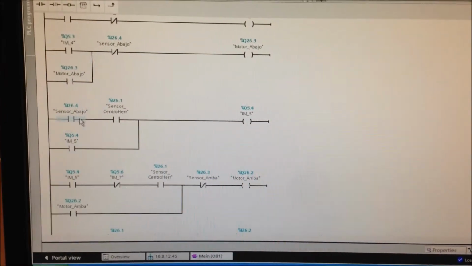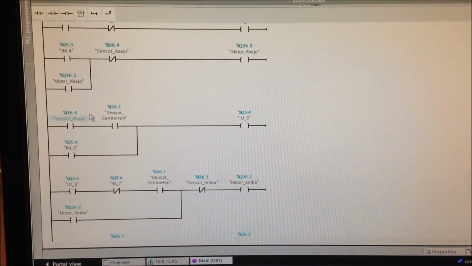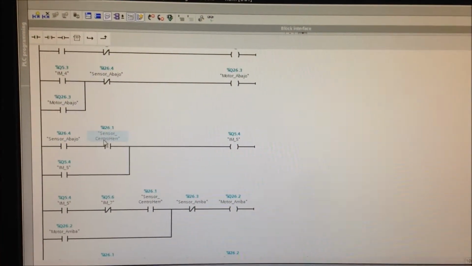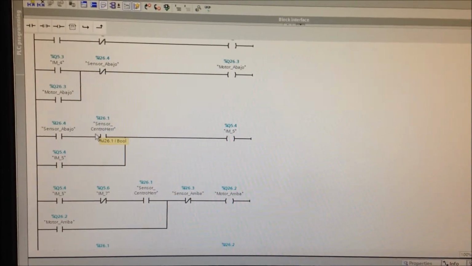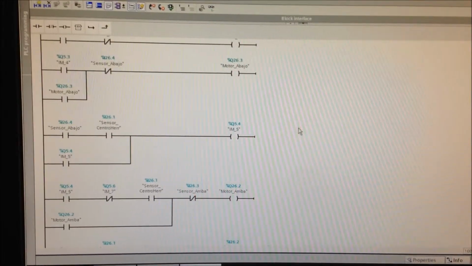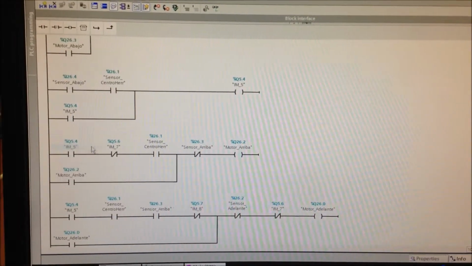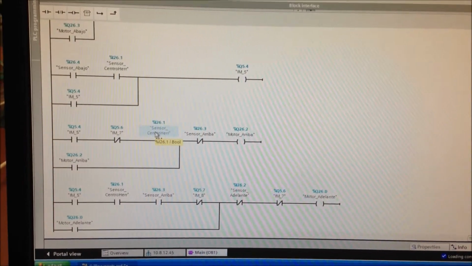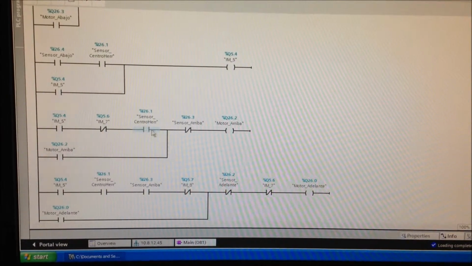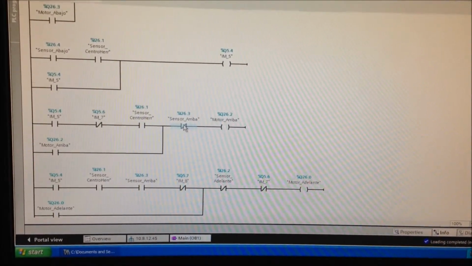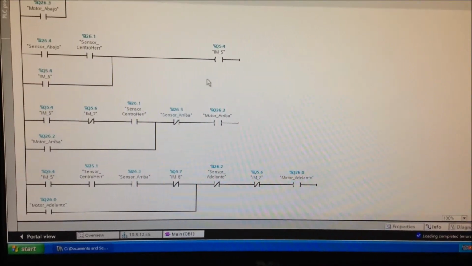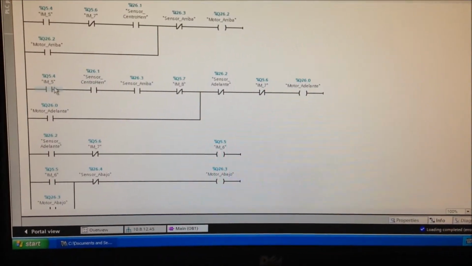When it gets to the very, very bottom, after drilling the engine, another sensor will be activated, and then another sensor, which is the one in the middle and the one of the bottom, will be activated, causing the fifth imaginary coil to become activated. This will cause the drilling machine to go up, since it's not up, and this command right here sends a signal that when it's not up, it should go up, so it goes up.